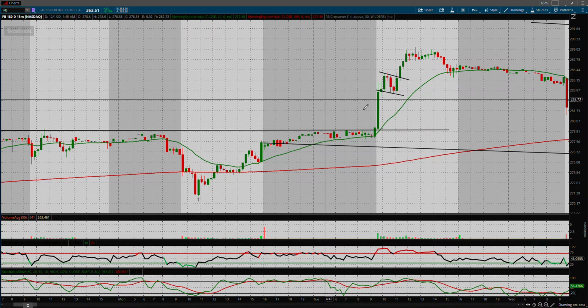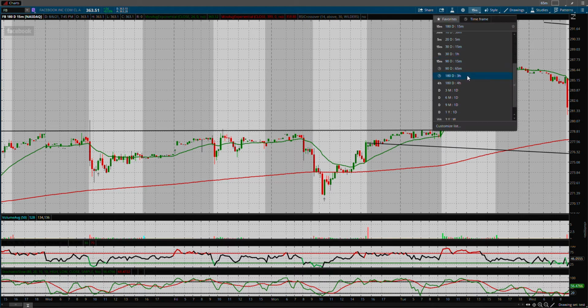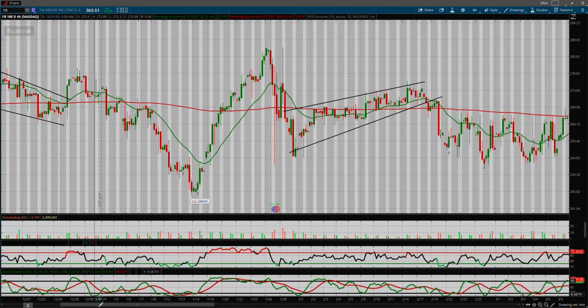If you were looking at a 15-minute chart, you would pick this up, and at some point you would look for a breakout above this flag. All right, and that's just the simplistics of trading a chart and just looking for patterns and breakouts to the upside or to the downside. Okay, we'll go back to the 4-hour now.